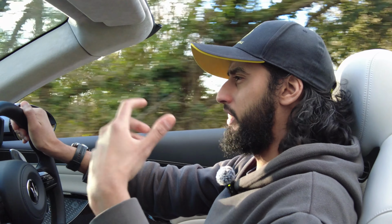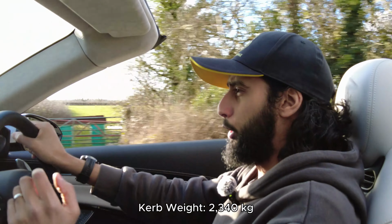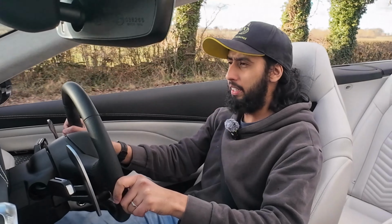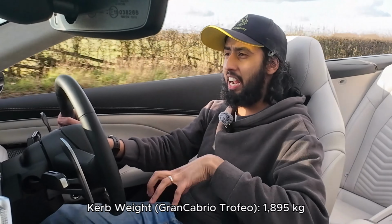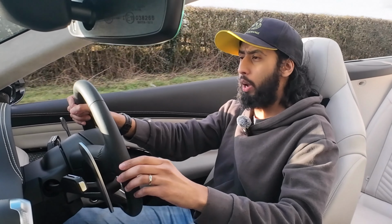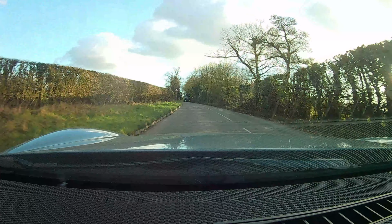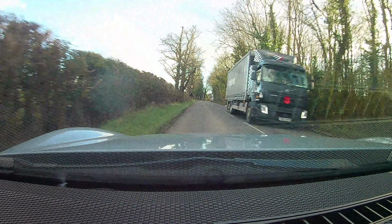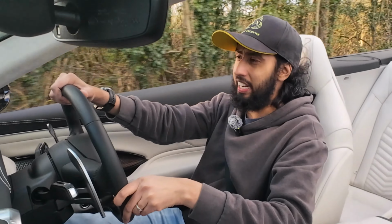The Folgore versions of the Maserati cars weigh more, up to almost 500 kilograms more than the internal combustion engine versions of the cars. But I want to see how it feels as we pick up the pace, because I've been told that this GranCabrio version of the car is set up slightly softer, with a softer suspension, so it should be more comfortable. And you know what? Despite me saying that the seats were quite firm, it does feel quite comfortable. I know the road that I'm driving on up ahead is a little bit uncomfortable. It does get a little bit bumpy, so we'll see exactly how it feels up there. But I think ultimately it's a really nice experience.